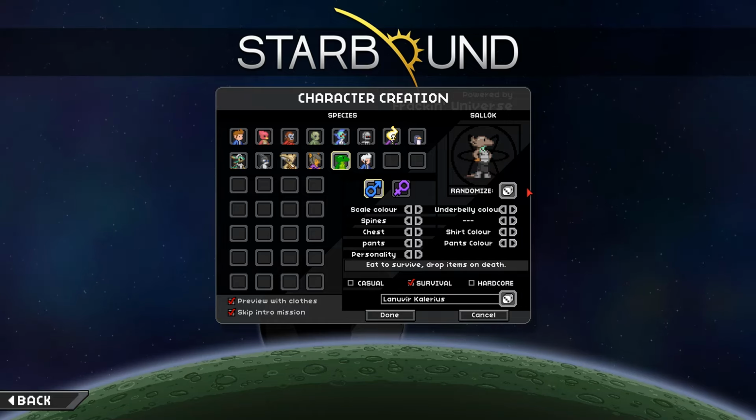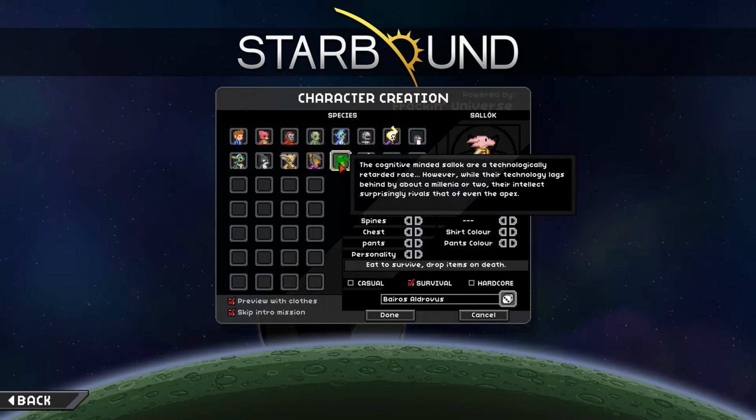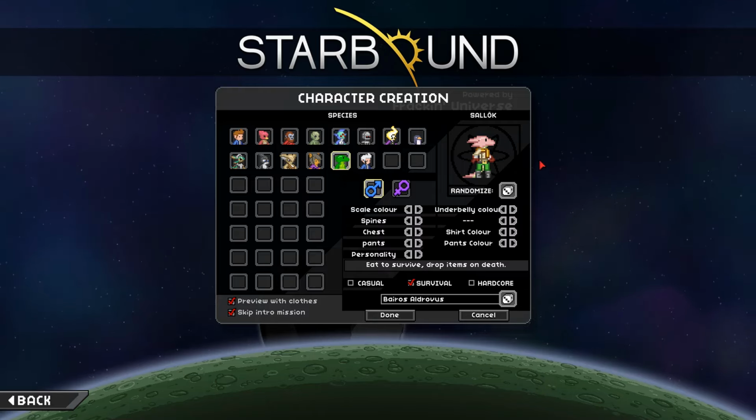Today, we are looking at just three mods in particular. Two race mods, the Salok and Penguins, because who doesn't love penguins? And Salok, who are basically steampunk lizards.